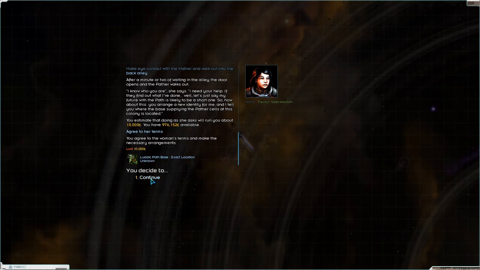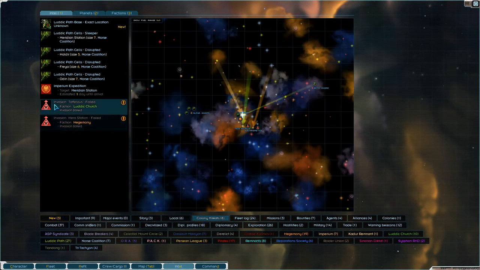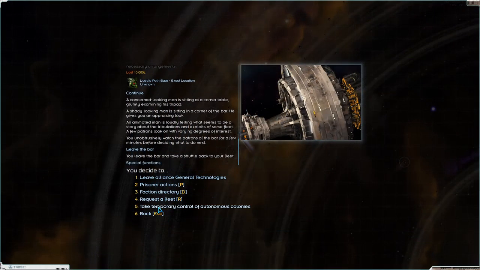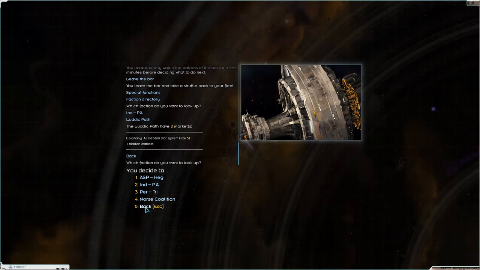A Luddic Path base. But where is it? It's over here at Beta Honora. Okay, and faction directory. Luddic Path. They have Epiphany and one hidden market, which is at Beta Honora. So we can actually probably take out Luddic Path. Let's do that.